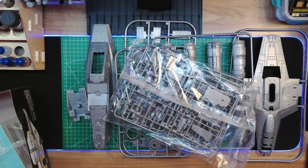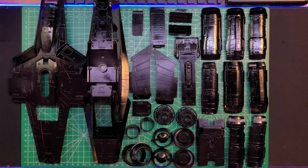Okay, so a good portion of this is actually going to have to get primed and separated, and it's going to be a lot. It's going to take several hours, probably a couple of days, for me to get this all cleaned up and ready to go, primed, and then we will come back, basically, to review everything that we've done. So give me a little while. From my perspective, for you, it'll be just a moment, but I will be right back.